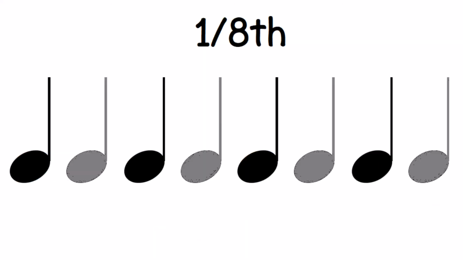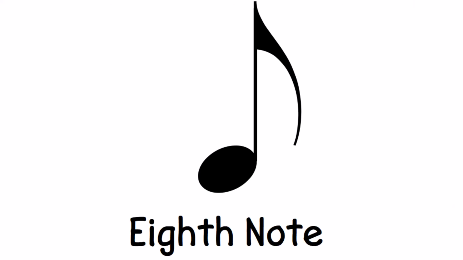If you divide the beat in half, you will get an eighth of a measure. This is represented by a quarter note with a flag on the end of it. As the name eighth suggests, there are 8 eighth notes in one measure. To make it easier for musicians to read these eighth note rhythms, copyists have also integrated beams instead of flags, grouping them into groups of 2 or 4.